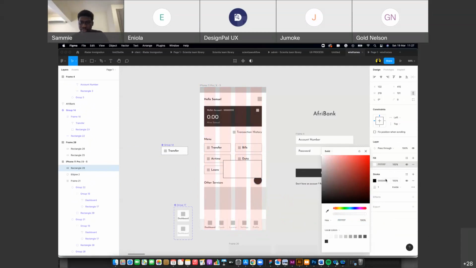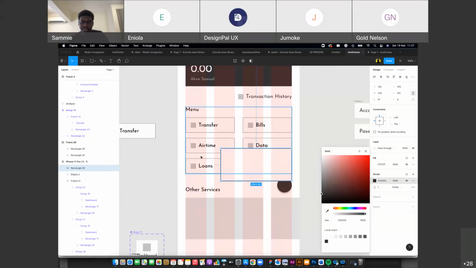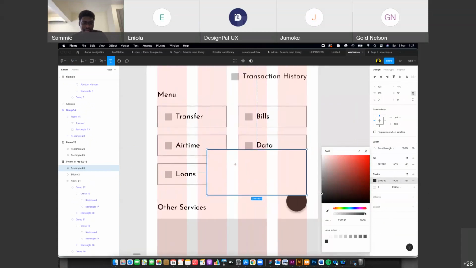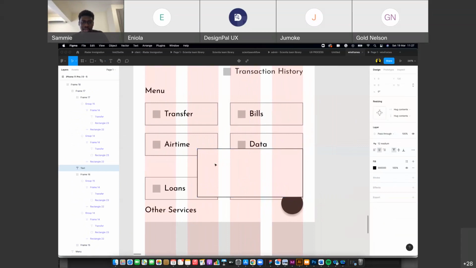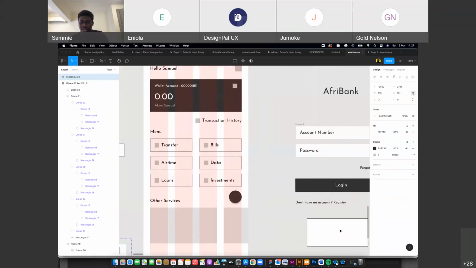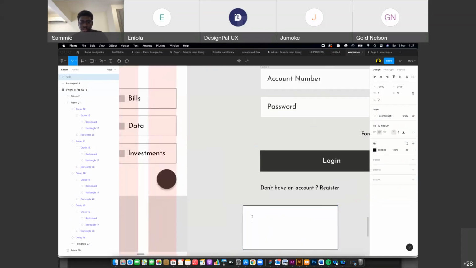We can have some text inside. Let me take this text so that I can edit it outside. I'll say, welcome to AfriBank. How may we be of service?